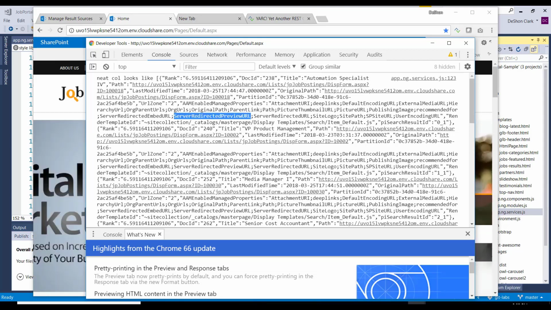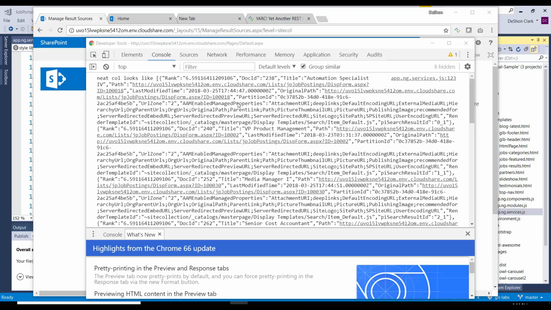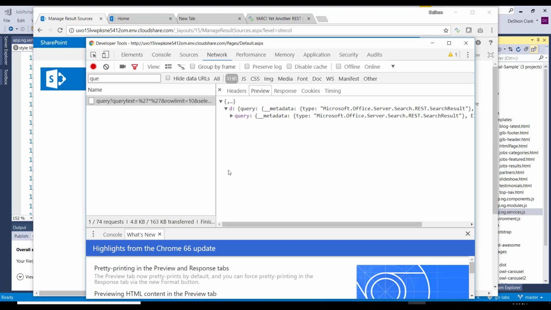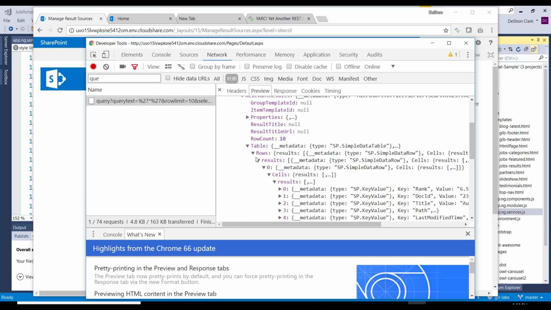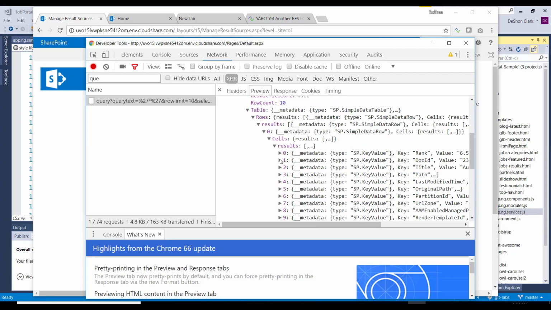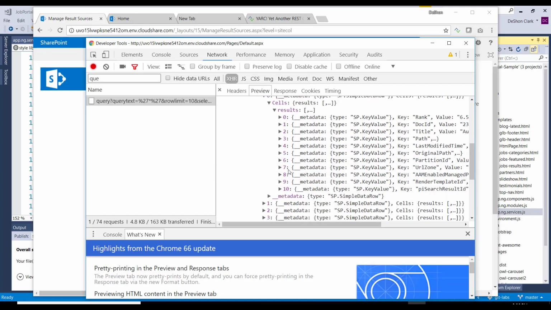other properties. But I think some of these are still coming in because they're default properties that we get regardless of the select. So let's take a quick drill down here on the table and the rows, and then for each row, we're still getting our 10, and if you look at each item, we're only getting back 10 cells versus the 20, I forget what the number was, like 25 or 40 before or something like that.